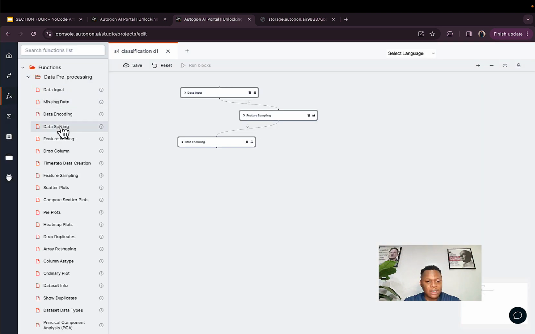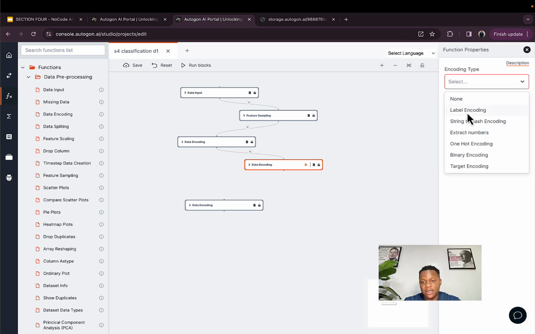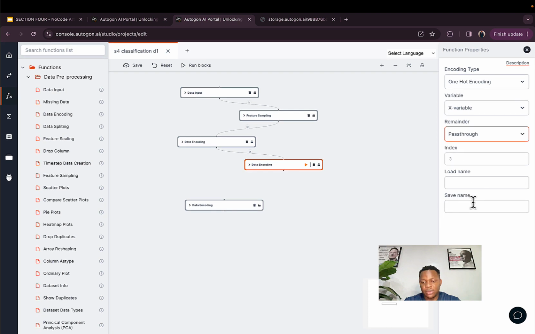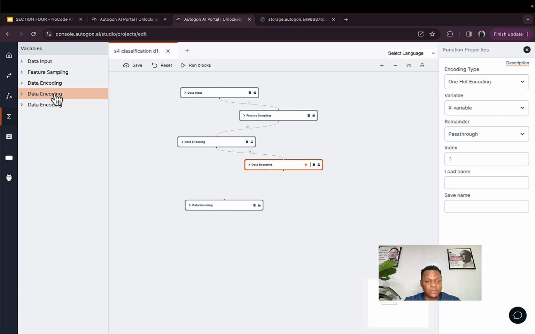So let's bring in data encoding again, just another data encoding. This is going to be for column 13, but we give it the actual name. Let's do column 13 first. This is going to be a one-hot encoding, X variable, pass through. Let's look at the name of column 13.